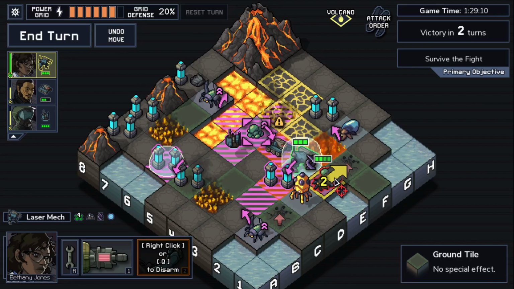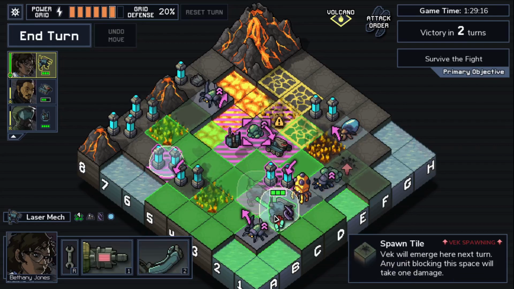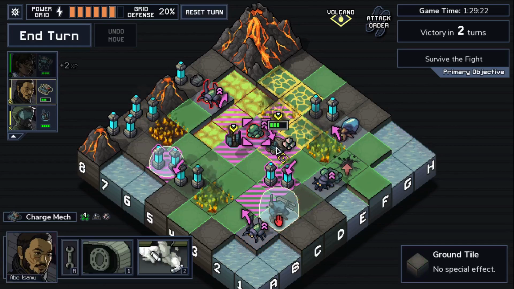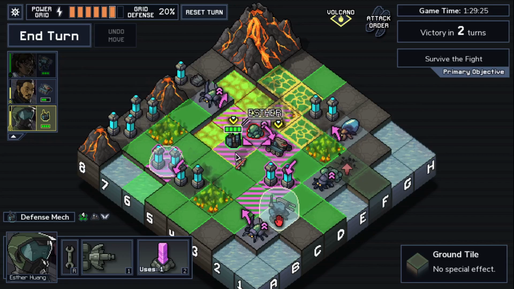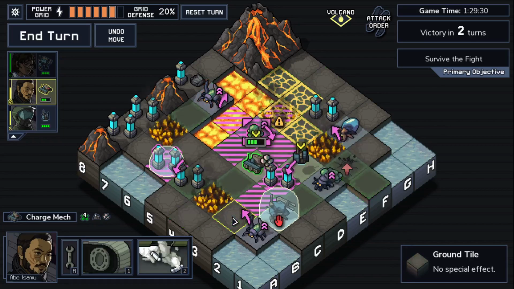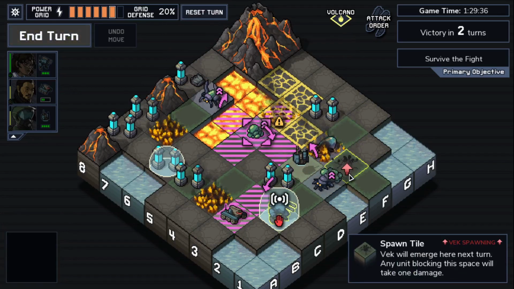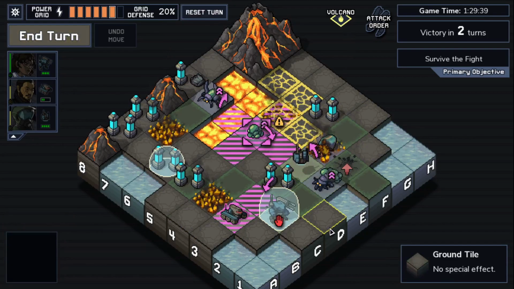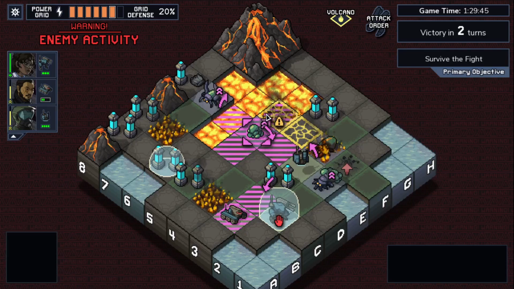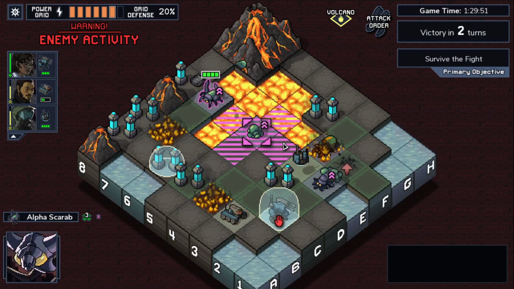Could block. We could be helpful, but it won't kill anyway, so I'm going to do like this. And this crab is giving me more trouble than I imagined. And I will not take them. Scarab is nicer, it only attacks 1 tile.